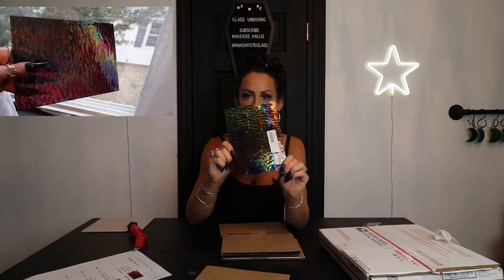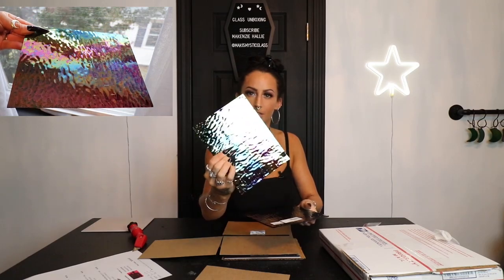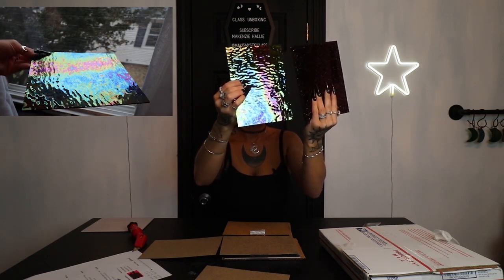I picked up a ton of this deep purple ripple just like this, but this is definitely maroon based — very, very pretty. So it's that maroon base and it's got that beautiful high shine, high fired iridescent on the front. I picked up three of these. Here is sheet number two — so stunning. That purple is very pretty, very much grape. Very, very beautiful. Look at that iridescent — that's stunning. Very much grape maroon. Here's the last sheet of that — beautiful iridescent. I love all three of these pieces and will absolutely use up all of it. Every bit of that iridescent is perfect for me.